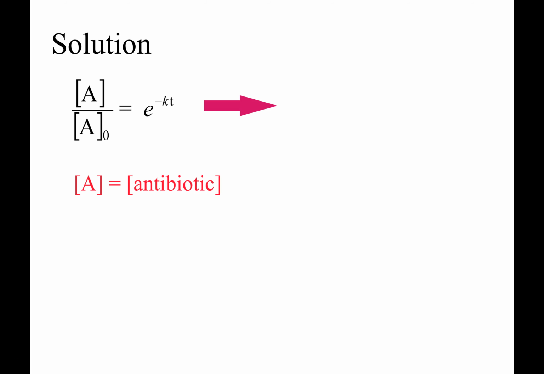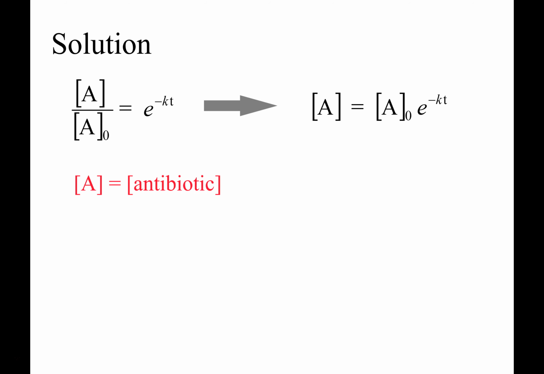If I have time, I could rearrange this to get to A, and it looks like this. Just rearranging it, people. Like how this is the form you see on the sheet. So at any time T, the molar concentration is the initial concentration times e raised to negative kT. K was given in the original problem, and time was 3 months, okay? Don't make it harder than it is.